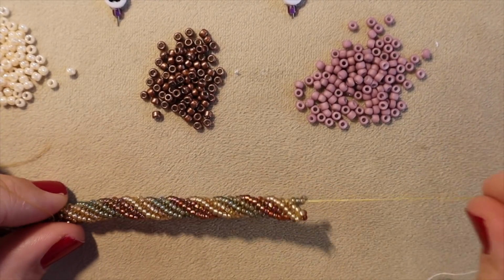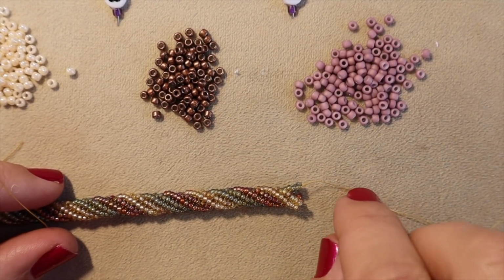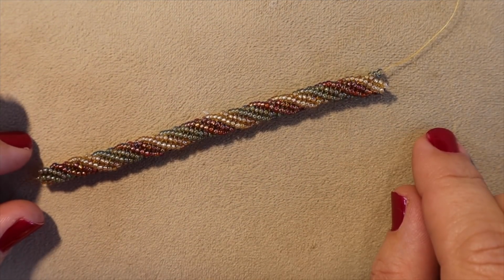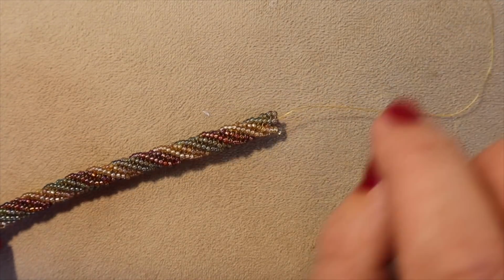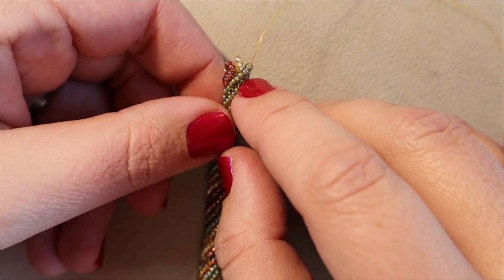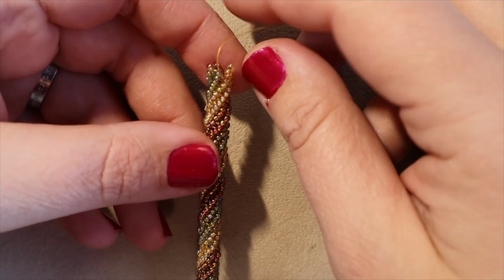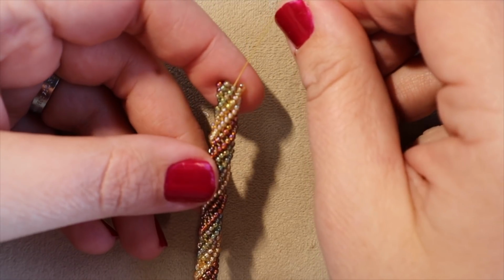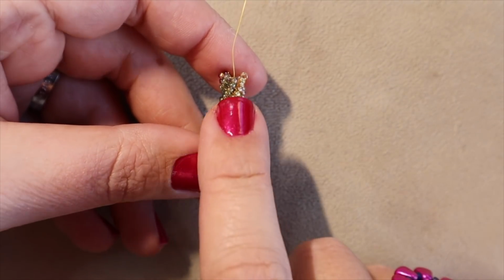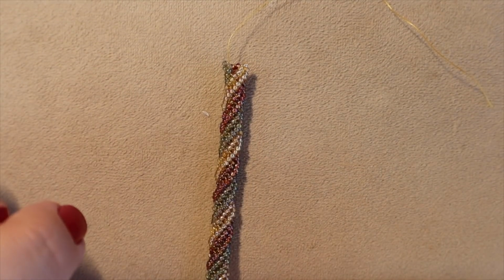So what I'm going to do is put my needle back on my working thread here so I can show you how to add thread and get rid of thread as you work on your spiral. So I did my strip as much as I could with the thread that I had, and now I have done my step up and left my tail thread where my step up is. The green color here was my A, the rainbow topaz was my B, and then this yellow was my C. Like I said, I did the step up and left my thread where it was. I do that because I want to make sure that I remember where I was at. I don't get rid of this thread yet because I want to know exactly where that thread was coming out.